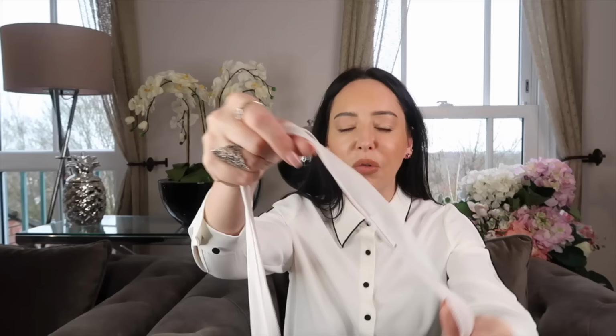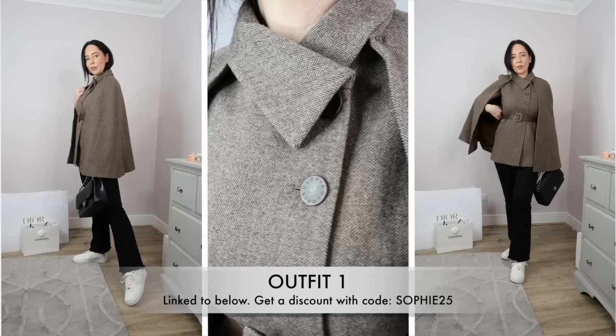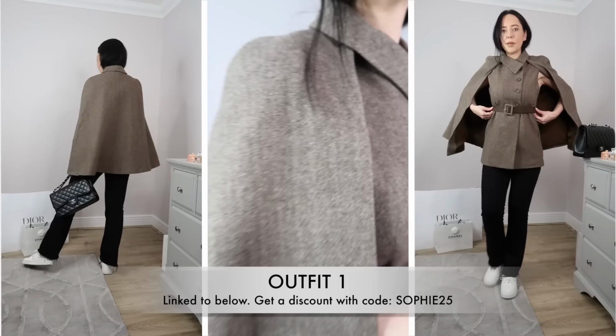Before we do that, I've got loads of new clothes that have all turned up this morning. The first thing I'm going to start with is one of my favorites, actually. I already knew that I was gonna like this, but when I tried it on, I was like, I really like this. This is a 100% wool cape coat kind of jacket. Some of the things I like about it, I love the collar detail around the top, how it looks when it's buttoned up. It also comes with a belt. So the belt is part of the price, and it means you can really cinch the waist in.